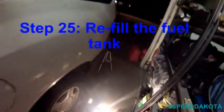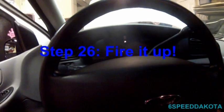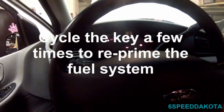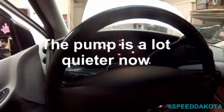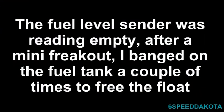So I filled up the fuel with the two jerry cans, and now let's give this thing a try. Hey, there we go. Remember, it had to get fuel up through the line and I just changed the filter, so. Oh my God. All right, take two. Now the fuel sender works. I just banged on the tank a couple of times. It must have been stuck in there.